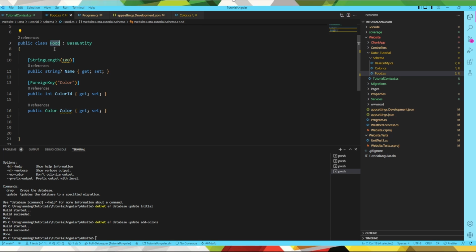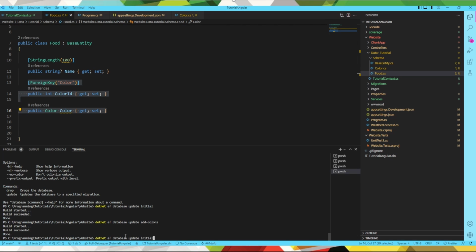Now in our food, if we were to reference the food, and we haven't done that yet, we'll go to, don't want to get too sidetracked here, but this is going to create a reference to the color table inside the food table. So let's do a migration real quick.